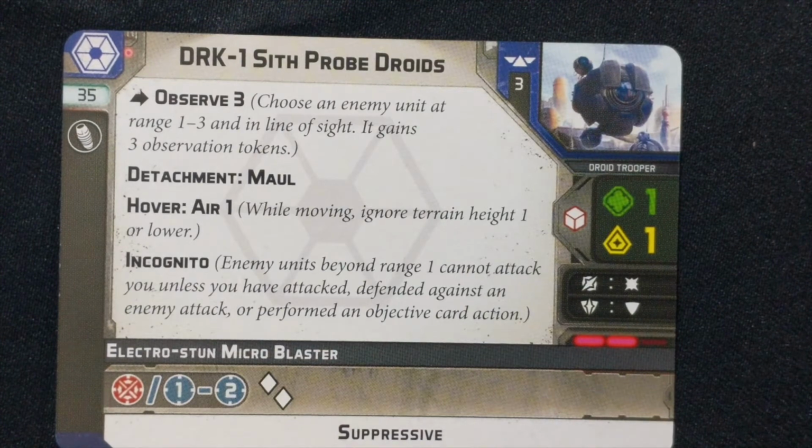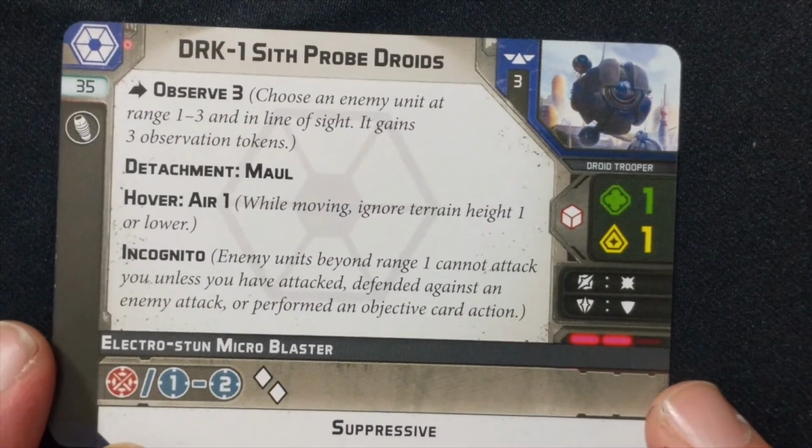Detachment Maul, hover air 1, while moving ignore terrain height 1 or lower. Incognito, enemy units beyond range 1 cannot attack you unless you have attacked, defended against an enemy attack, or performed an objective card action.